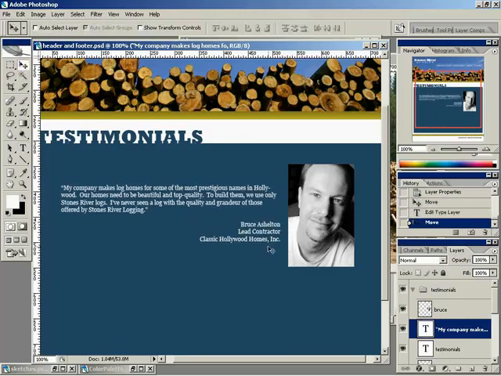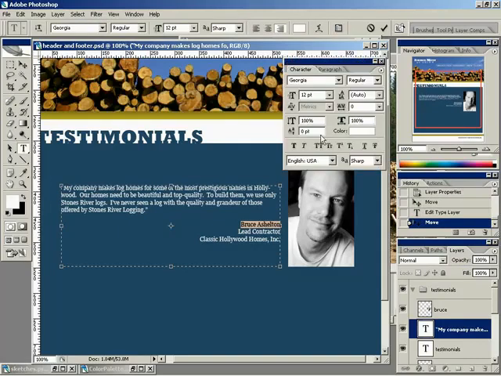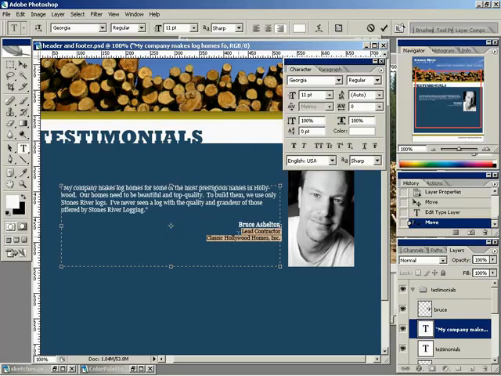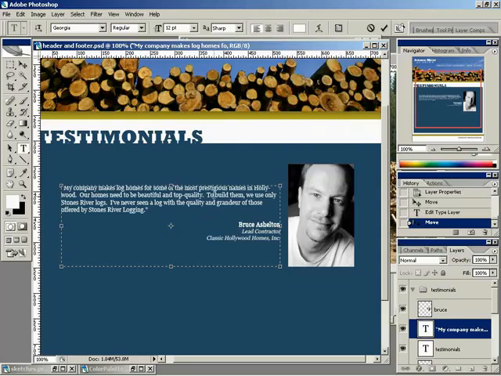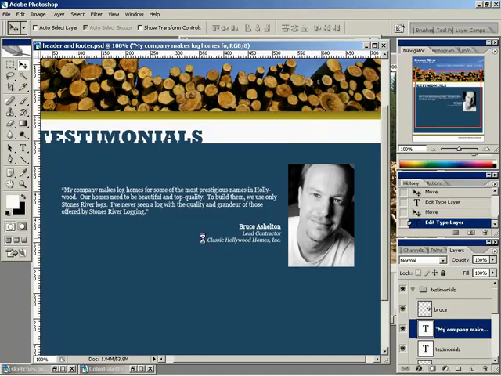Something along that. Okay. I'm going to bold his name. And I'm going to make this one size smaller, just to de-emphasize it a little bit. Sure. Should I italicize that? Yeah, I'm going to make that italic. Oh, nice. Okay. So here we have Bruce and his quote.